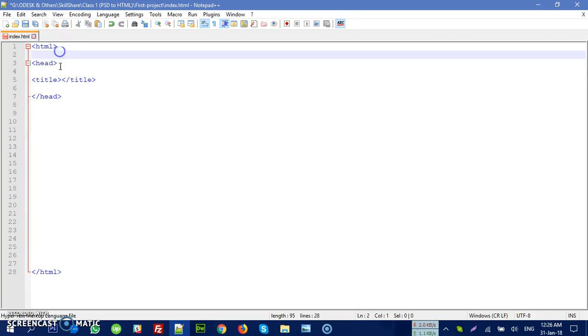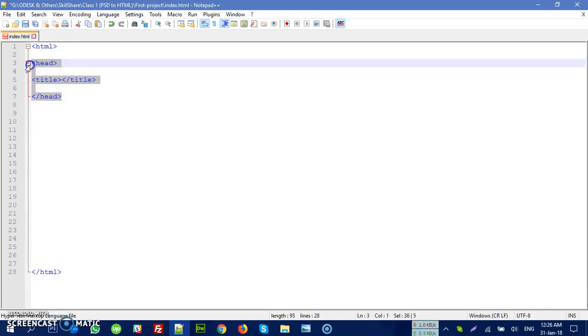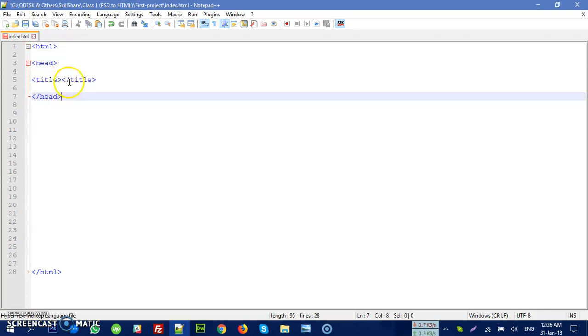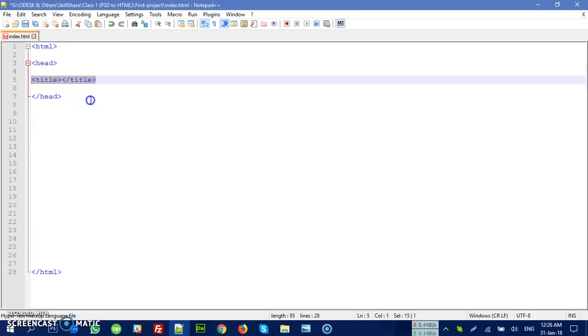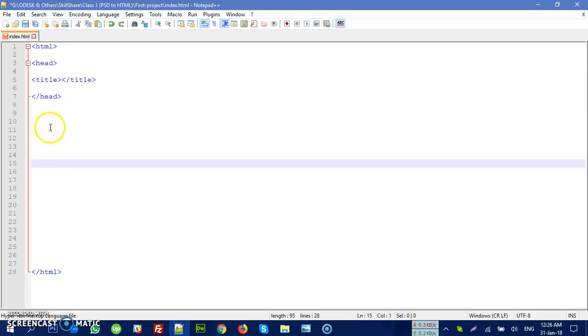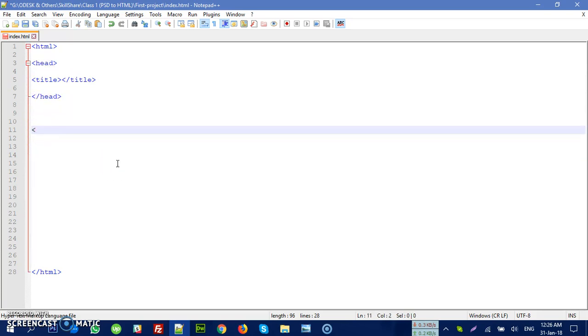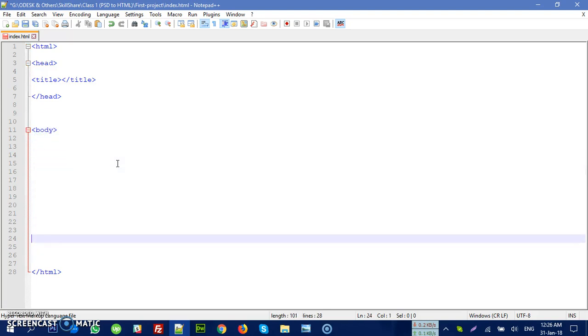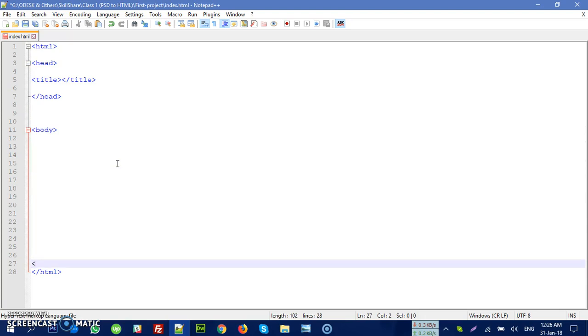I'm going to describe these things, which part of the website actually they are. So this one, and then you need to add, write the body like this, and then body also needs to be at the very bottom of the web document. Okay, so we just saved this one.